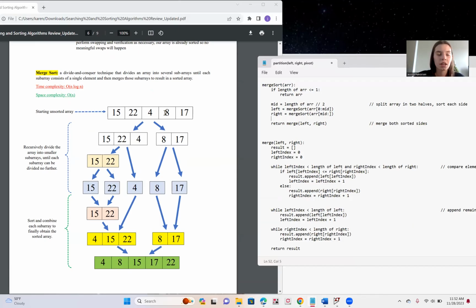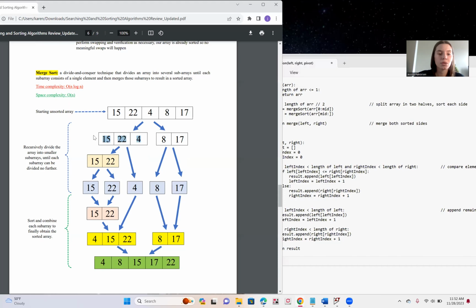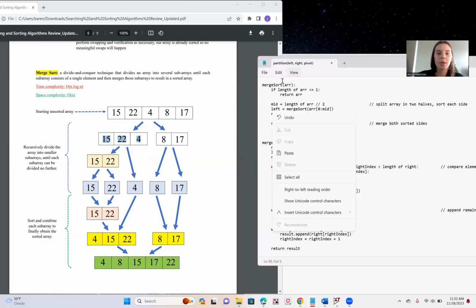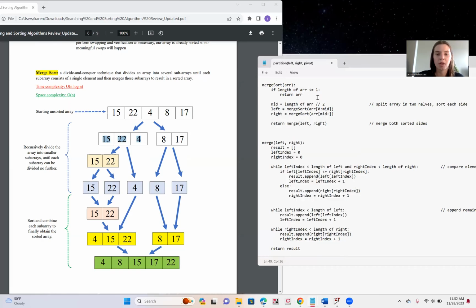And then you're going to take the left side, 15, 22, 4. And then what's going to happen since this is recursive, right? So this gets called, and now we're back up here with a new array. Okay, array is not less than or equal to 1. So let's go again. We got a new middle, which is 22. And then let's do our left and our right. So left, okay, well, we're calling merge sort again. So merge sort on the left. So now we got 15 and 22.